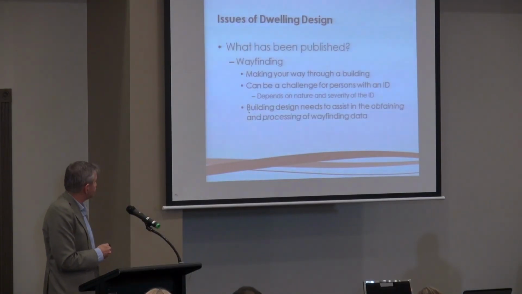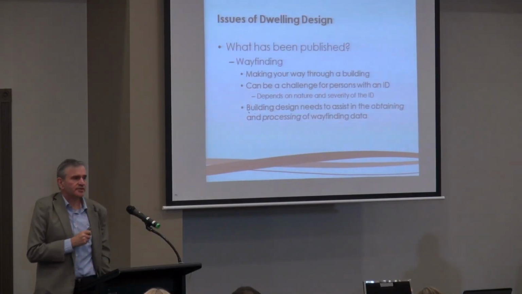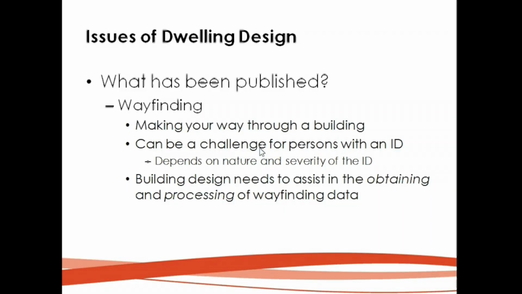There are twice as many intellectually disabled Australians as there are vision impaired, so that's a significant gap. One of the key issues with persons with intellectual disability in terms of dwelling design itself is the issue about wayfinding. You need to have dwellings which allow easy wayfinding. How do you find your way through? How do you walk into a building and immediately know where you should be going? I walked into this building and I had to ask where I was going. So, you know, I don't think I've got an intellectual disability. If I did have an intellectual disability, it would be a problem.